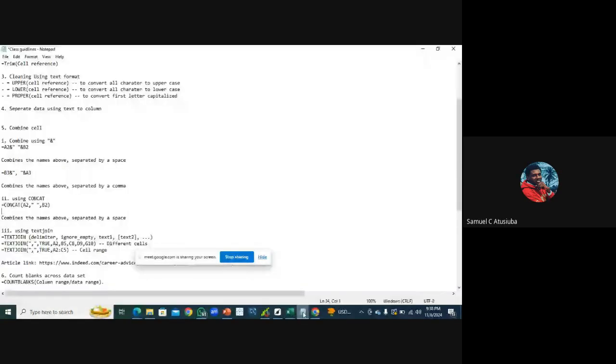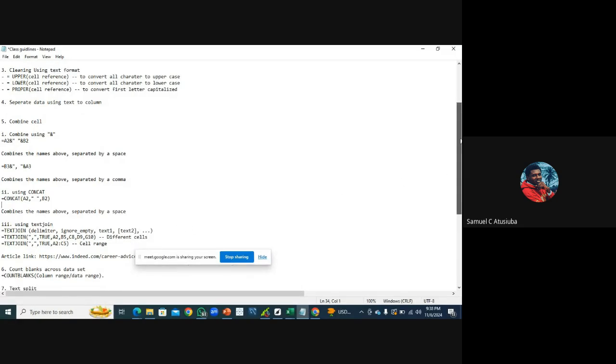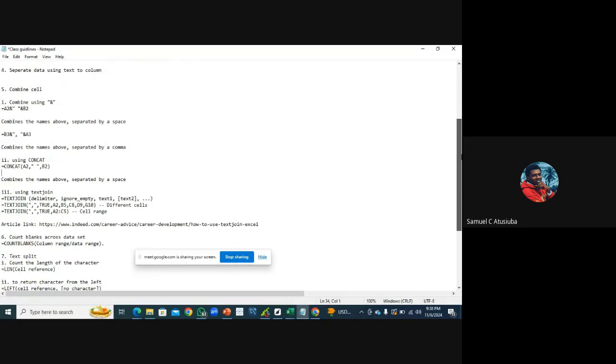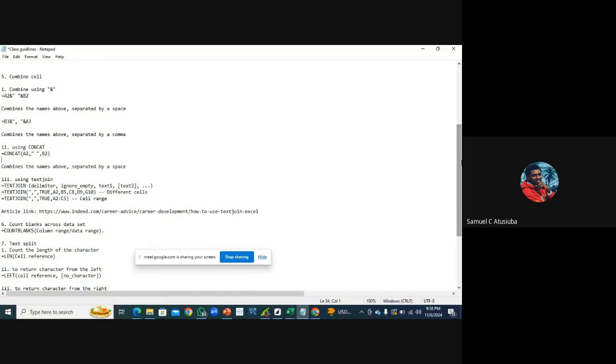Okay, I can proceed. Another way we can combine text is the textjoin function. This is an advanced way of combining text. Call the function TEXTJOIN, input the delimiter, state whether we want to ignore empty cells.